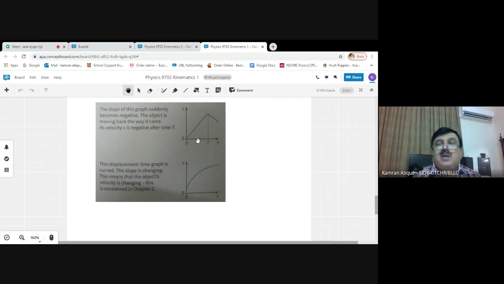Well done. If we have taken the reference point of the city as the roundabout of Liberty, which is in front of Gaddafi Stadium, it clearly means that initially the object was moving away from Liberty roundabout in a certain direction, and now after traveling for time capital T seconds, it is coming back towards the reference point once again.